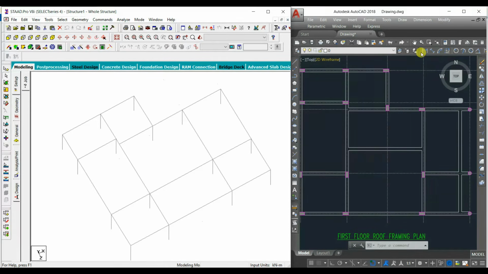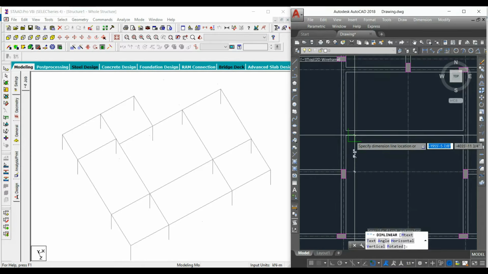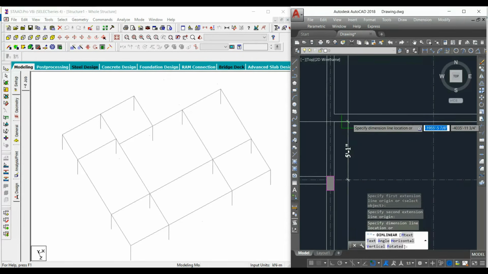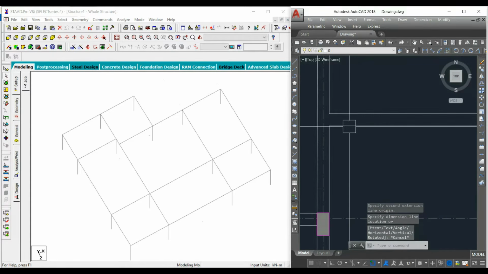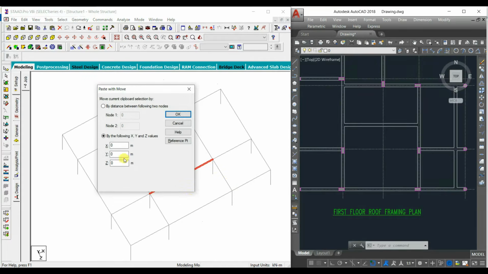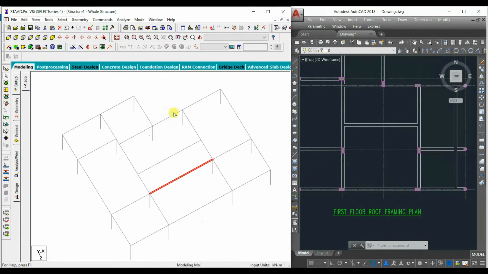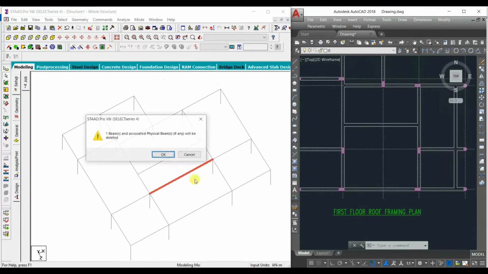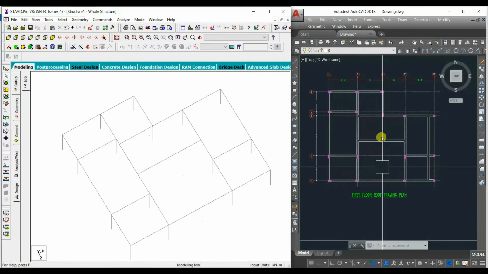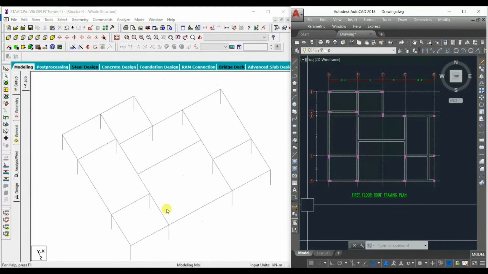Let's see the dimension. From this column it is 5 feet 1 inch. If we take the center distance, it is 5 feet 1 inch plus 4 inch, so around 5 feet 5 inch will come. So this beam we need to add here. Let's give Control C, Control V. In the Z direction, let's consider 5 feet 6 inches. Give 1.7 meter. You have to give negative because it is going in this direction. Next, let's delete this one. So this is the slab, and again here one slab is there. So now it is done according to the framing plan.